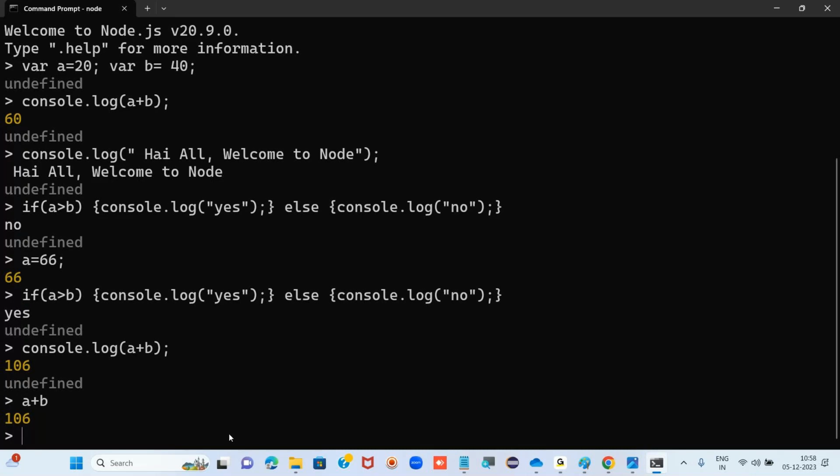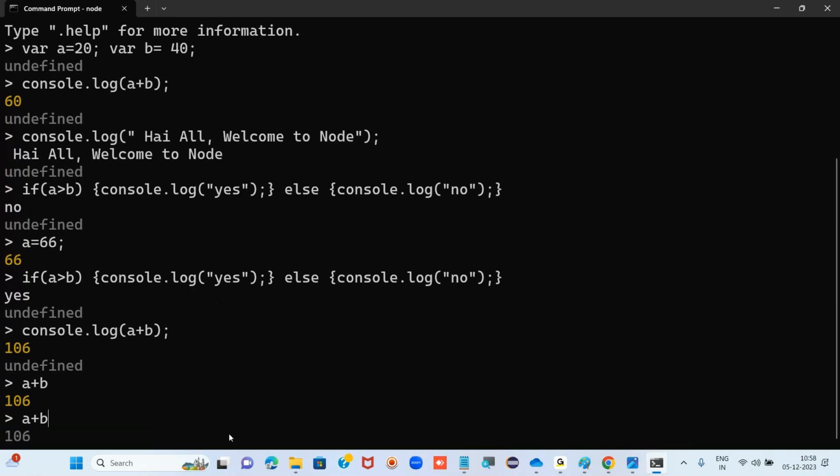Like this, you can do anything. Like a for loop also you can execute. The only problem is the style here. If you write anything, then immediately you have to continue the same in the new line and all. So it might be a little bit difficult to follow the syntax, because see, I will show now. Like this, if you do here, see what it is showing, three dots. You know why? Because it's not completed.